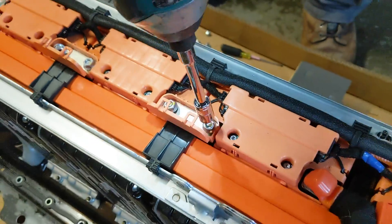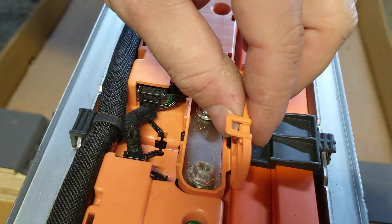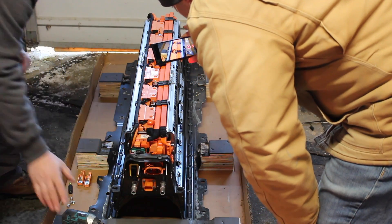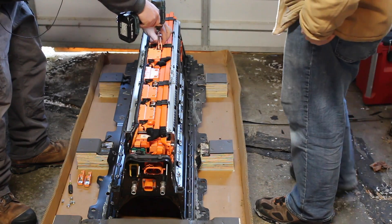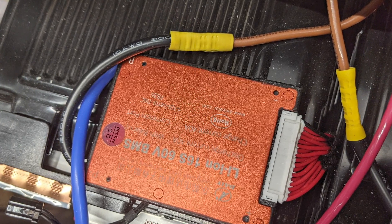Those are rough figures and will vary depending on which type of cell you're talking about. Ben is okay with missing out on that top portion because it means he doesn't have to break down the 16S modules any further — no further customization needed. All Ben is going to do is take the 16S battery module, add a BMS or battery management system, and then parallel it into his system.